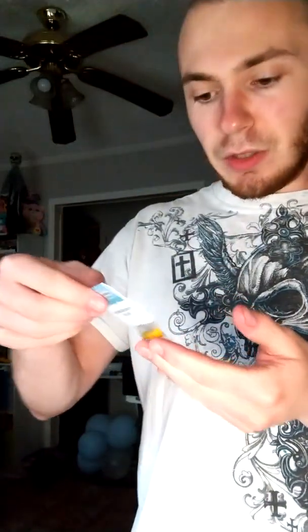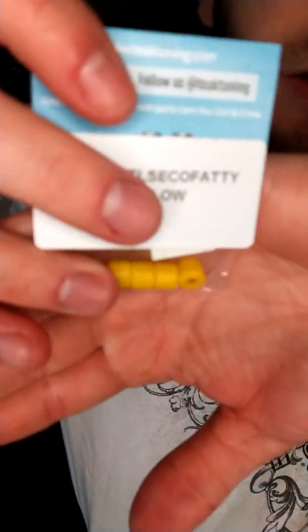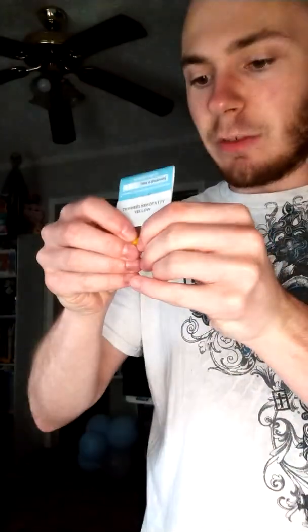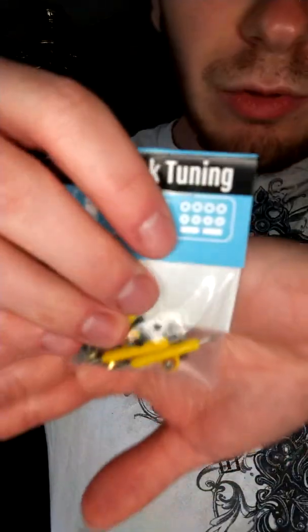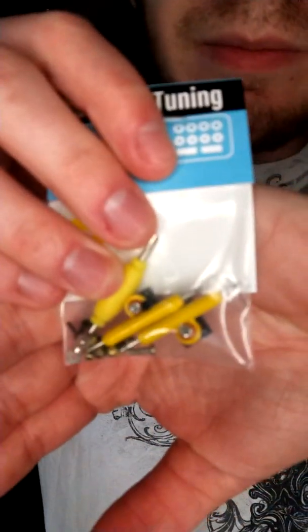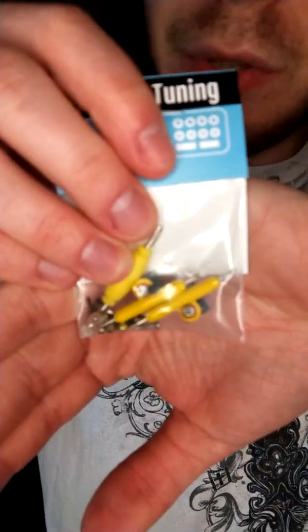Alright, we got the brand new product by Teak Tuning, the Fatties. These are thicker wheels than your regular, and they're actually a mix of poly and CNC, so they're supposed to have a different feel. We're going to see how that works. And also, their newest trucks. No, I'm not talking about one of those Eureka trucks, but their traditional Prodigy trucks with the inverted kingpin. Yeah, there you go. You can kind of see. It's blurry, but you can see it. So we're going to set these babies up and give you a little show of what it looks like.